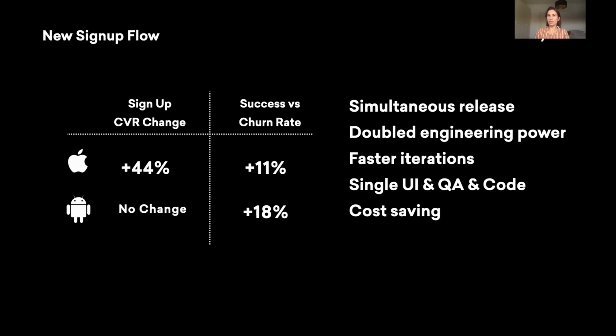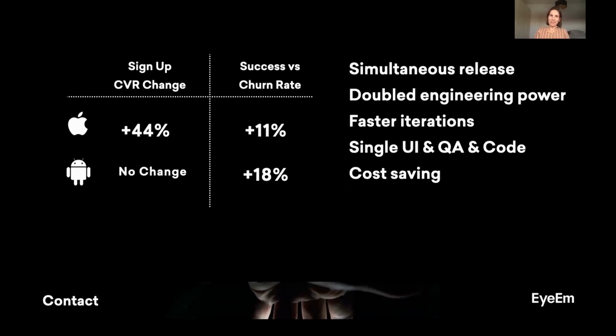I would totally do it again, and I would totally go with this parallel development approach again, because dependent on how big your app is, EyeEm was quite complex in the set of features it supports. I think this is the only way to really go without locking down development, or the releases on the App Store and Google Play completely, and also to continue to get user feedback. So yeah, that's it. Thank you very much.